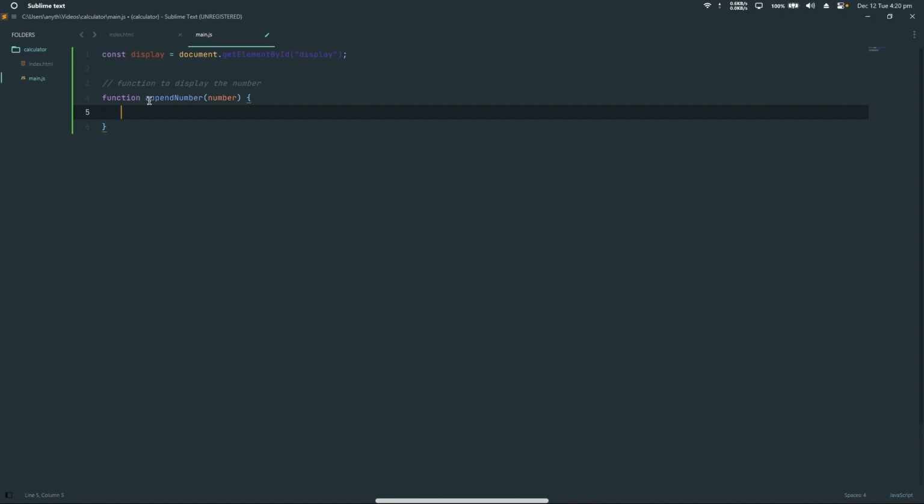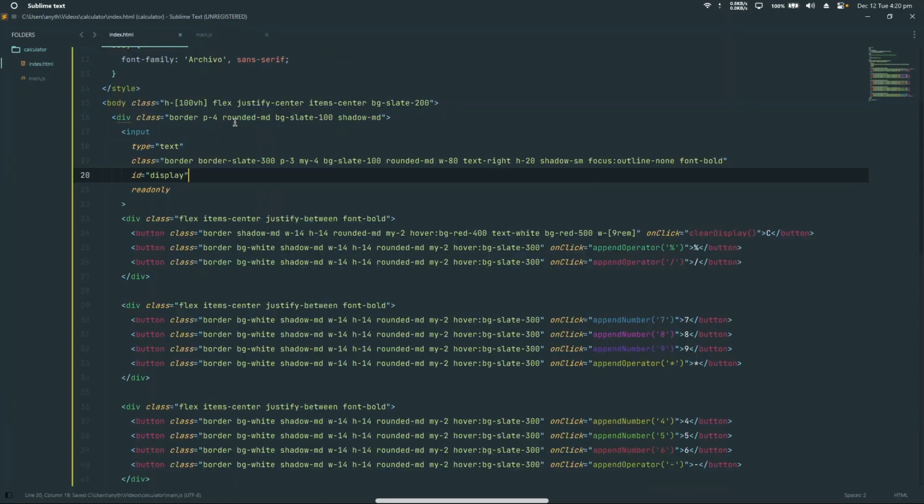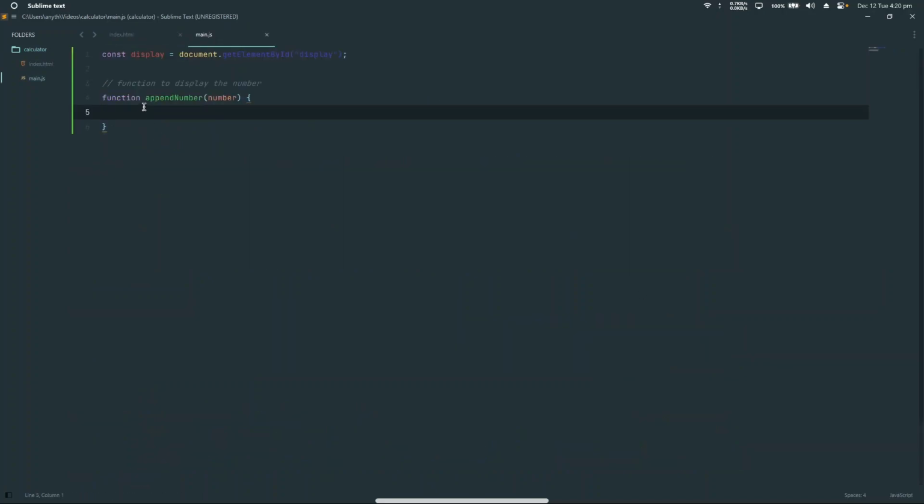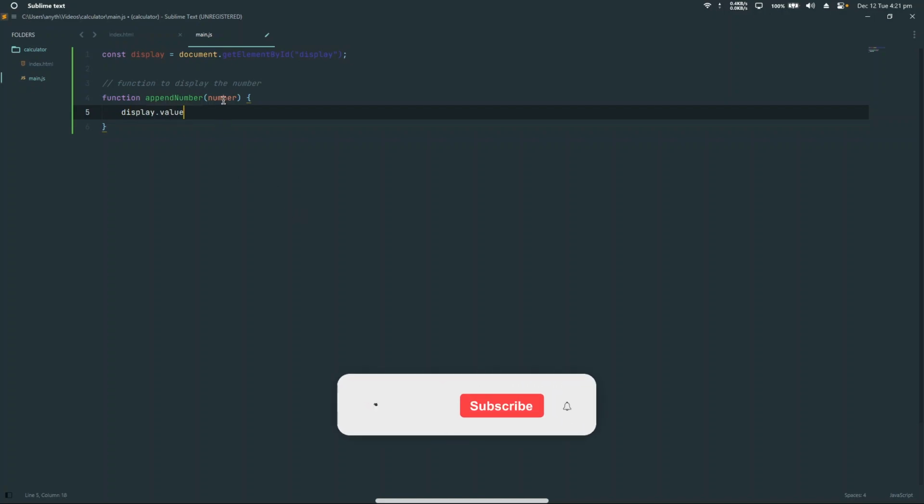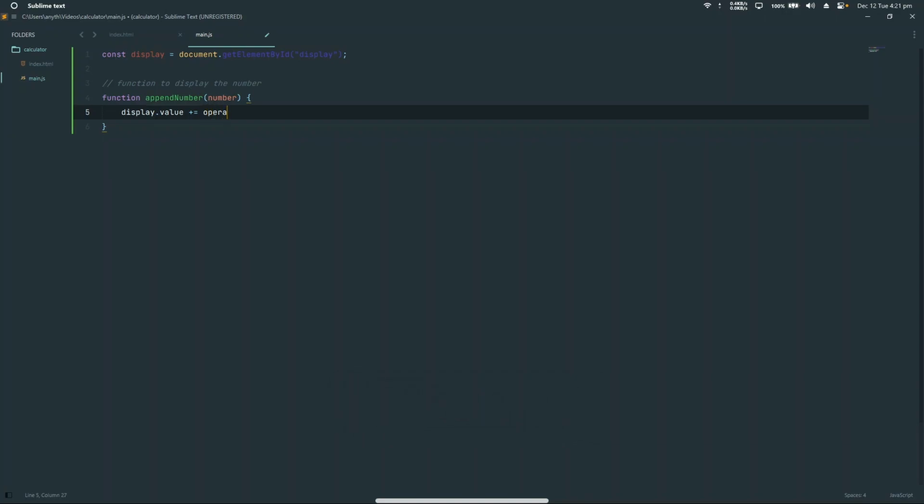So this function will help us to show the number that we click on in the input box that we made. So when we go to the index, you see we have this append number and then the number that we have here. Okay, so we'll say display value. The value is the number that we want to display. Then plus minus operator. Sorry, not operator, number.